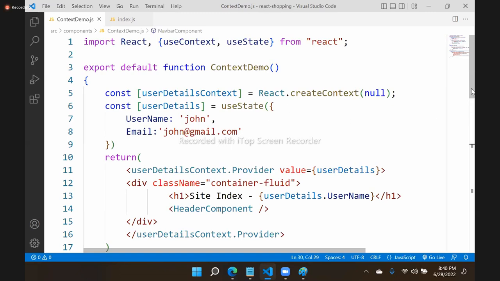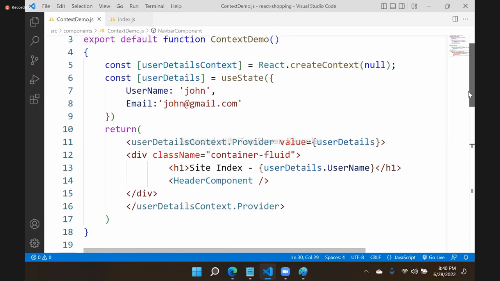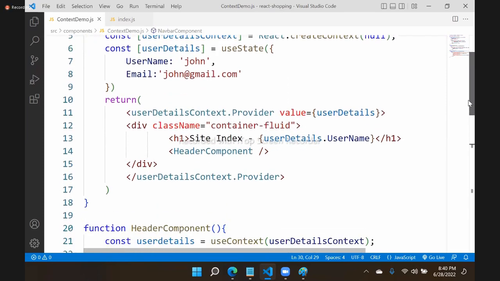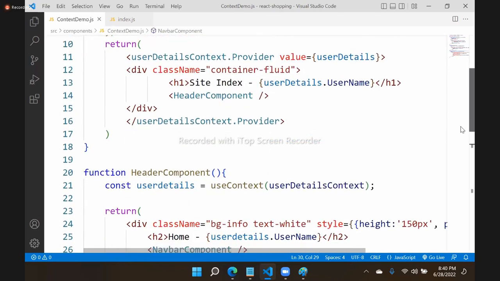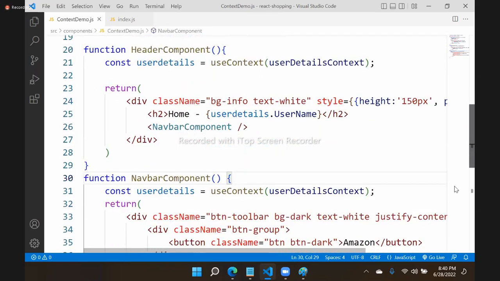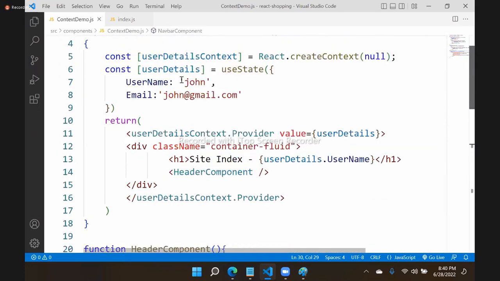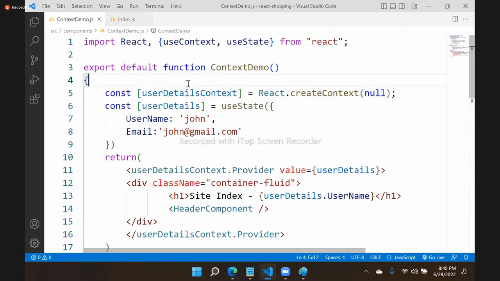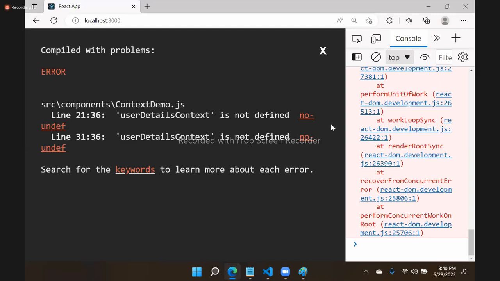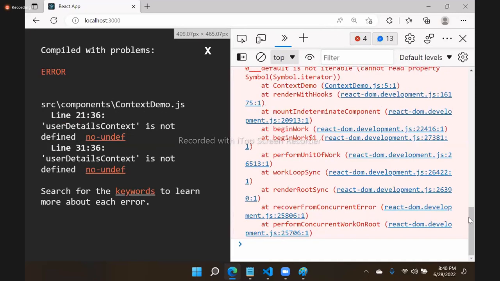User details. Two locations it is unable to find.